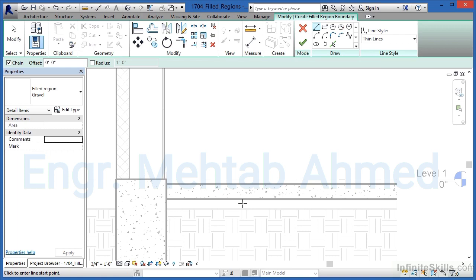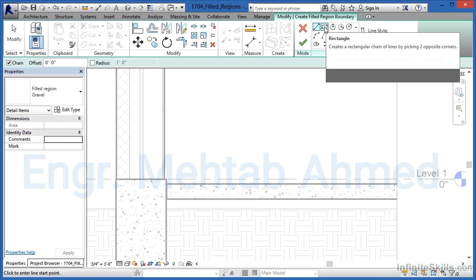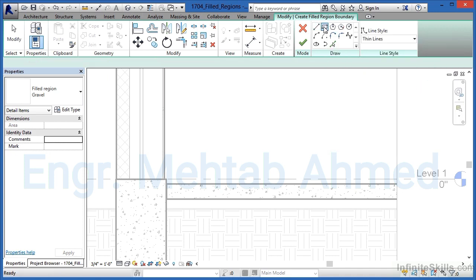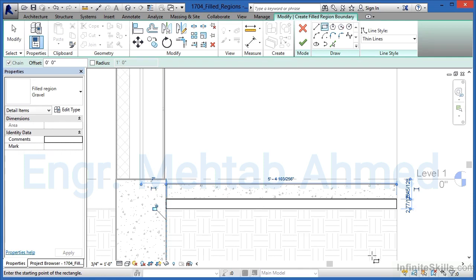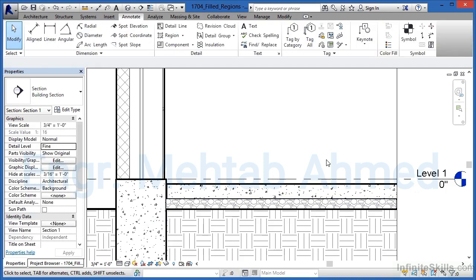Unfortunately, there's no way that we can click right inside of this space and have it automatically fill with gravel. So what we need to do, come up here, select Rectangle, pick about where you'd like to have that gravel start, and then draw in the area where it should be. Then clicking again when you're done, come up here to the big green check mark and click it. Then finally, click out into space. And now you're going to see that gravel pattern showing up here underneath where our floor is located.